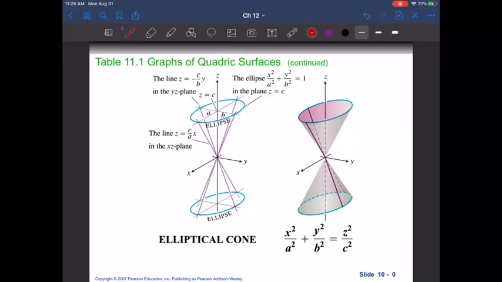If we make y equal to 0, if we're looking in the xz plane or planes parallel to xz, we have x squared equals z squared, right? And that's just going to give us, when we take the square root, ignoring the constants, x over a equals z over c, right? Which gives us some constant number, c over a, times x equals z. That's just a straight line. That's a linear equation, and that's what we have here. We have straight lines in the xz plane.